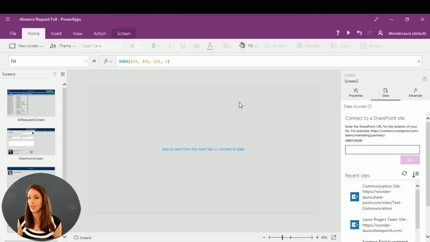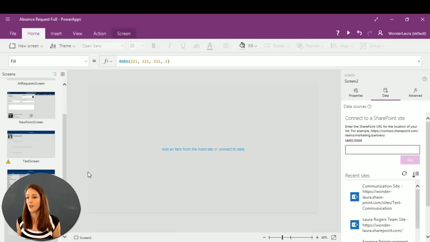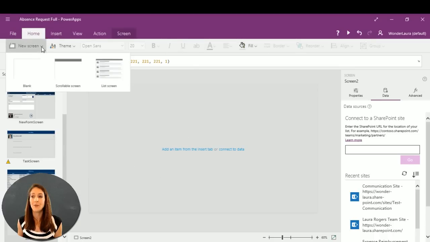And then once you have your data, of course, you can display it in lists like a table or a gallery. And then, of course, you have forms that people can fill out to add and edit things in the list. So the first thing I'm going to do is put the tasks on their own screen. I created this brand new blank slate of a screen, and I can insert the tasks. They actually have a few different options now when you create a new screen. So you can actually start with a screen that will have a gallery on it already.